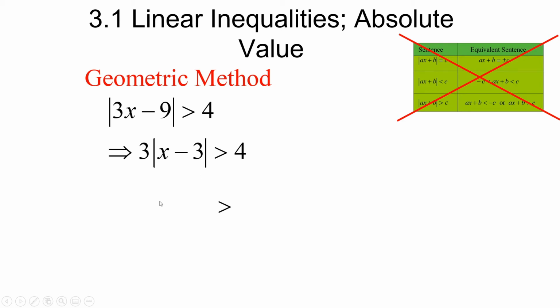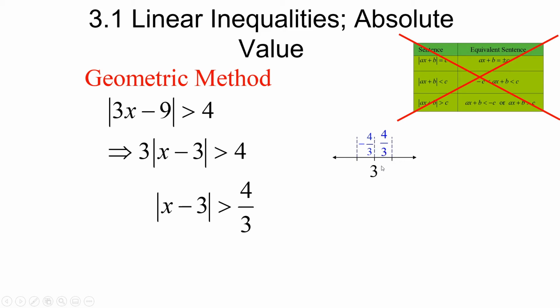So that's going to give me the distance from x to 3. Did you notice how I said that? Is greater than 4/3. So now I can go right to my graph. Okay, and I'm going to have an inequality graph that is centered at x minus 3, I'm centered at 3, and I need to work 4/3 units to the left of 3 and 4/3 units to the right of 3. So this distance is going to be negative 4/3, and this distance will be positive 4/3.